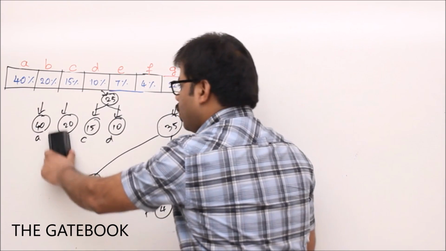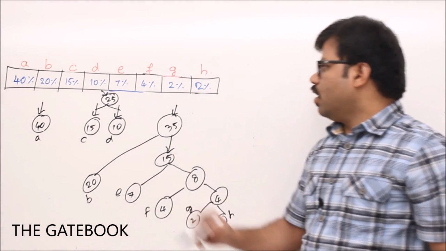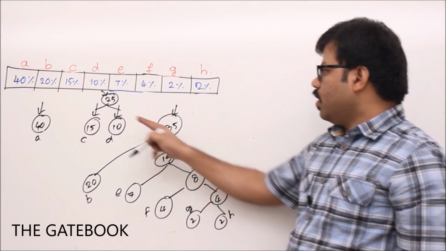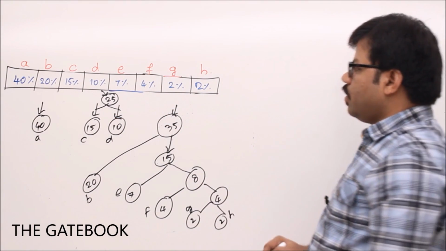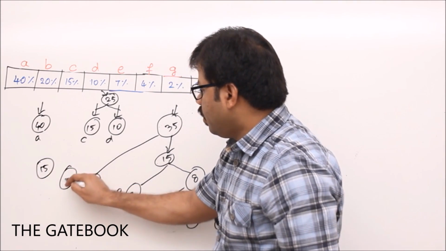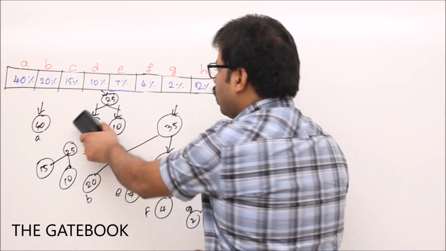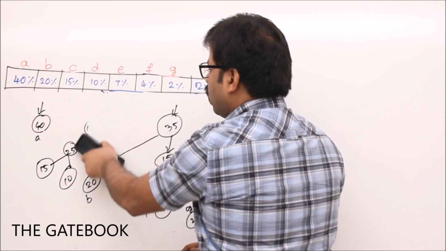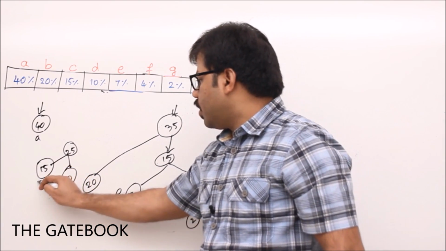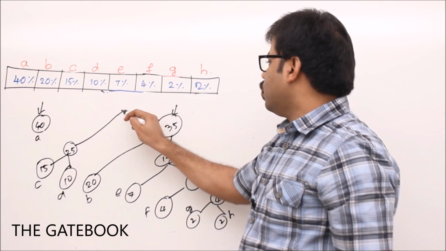Let's erase this one. How many trees do we have now? 1, 2, 3. The top two minimum this time are 25 and 35. Let's merge this one and this one. Here let me write this tree: 15 and 10 are copied here. 15 plus 10, 25. Let's remove this one. I'm going to merge these two, and we know that 15 is nothing but C and 10 is nothing but D. If I merge these two, you get it like this.